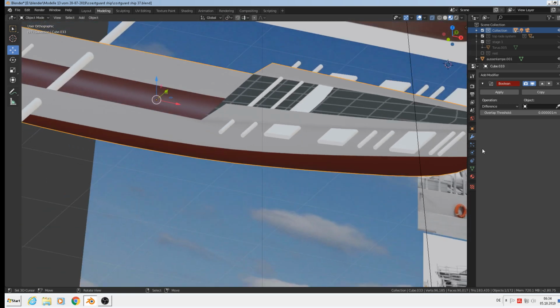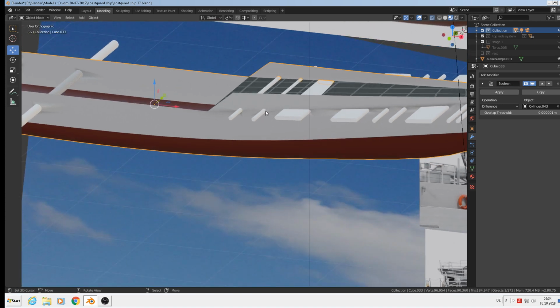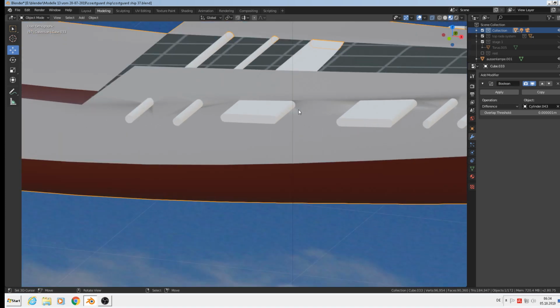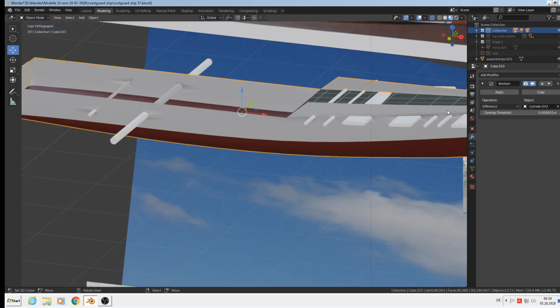So now we must give the boolean modifier the object that it should cut out, and that is Cylinder 43 in my case. And then you see what happens when you cut: there come thousands of bad shadings, but that is the case. So apply that.